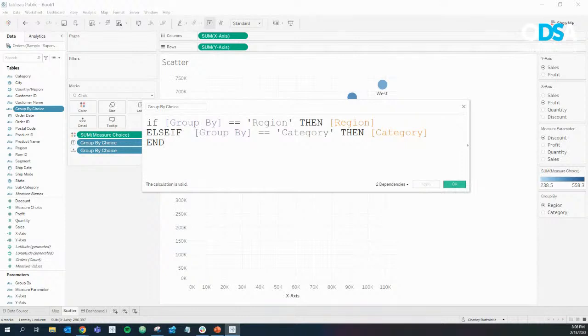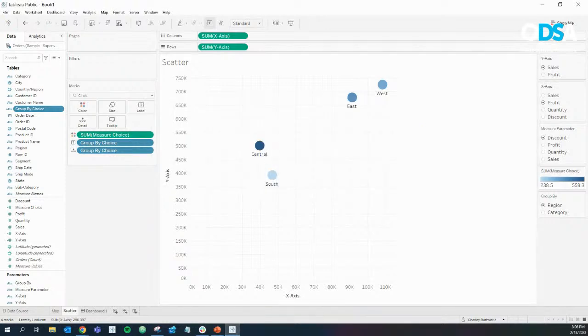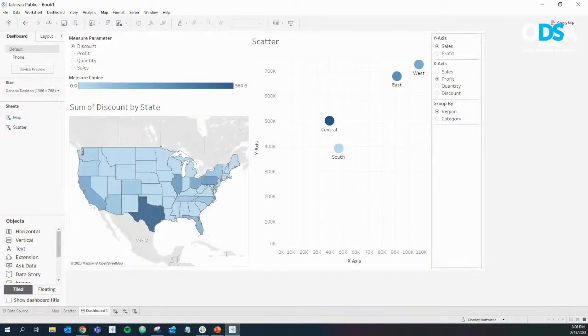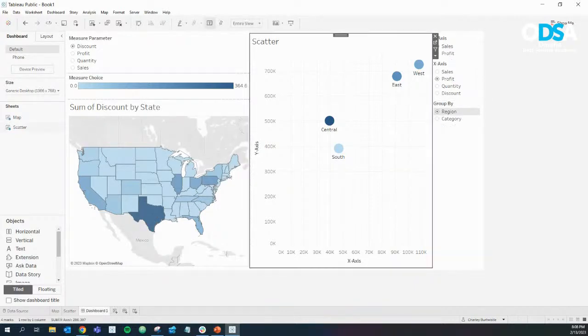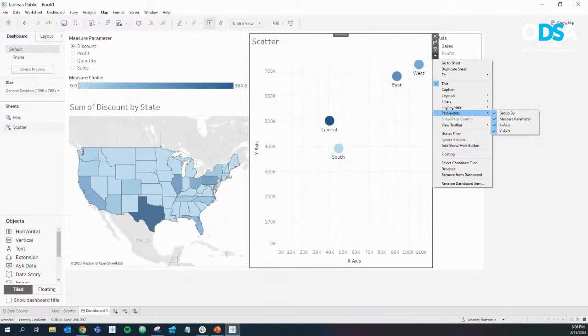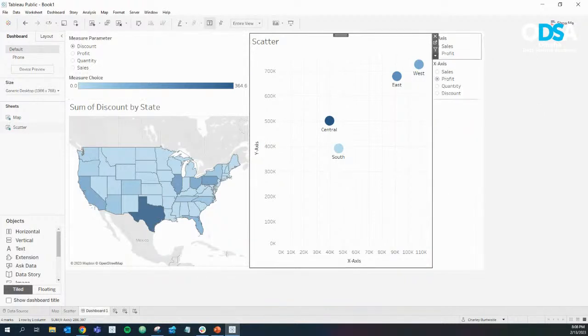Okay, the only other thing, I think everyone's getting pretty close here, so we can head to break real quick. The only other thing is when you go back to your dashboard, in order to get your new group by field you just created to pop up, if you just click on either one of your charts and hit this little down arrow, you'll see a little section for parameters, and you'll just have to click group by to get it to show.